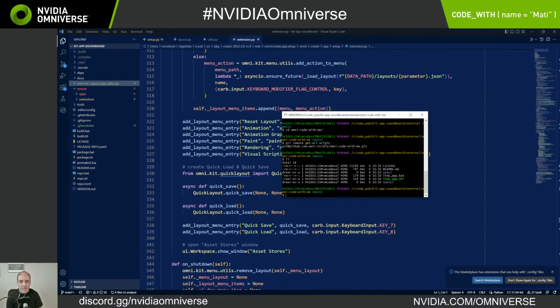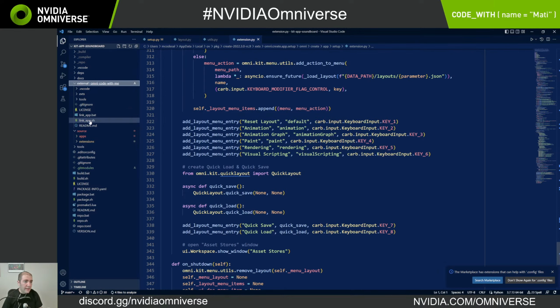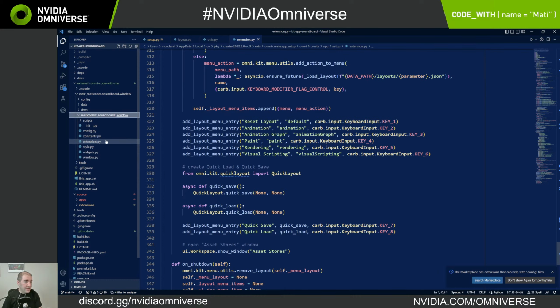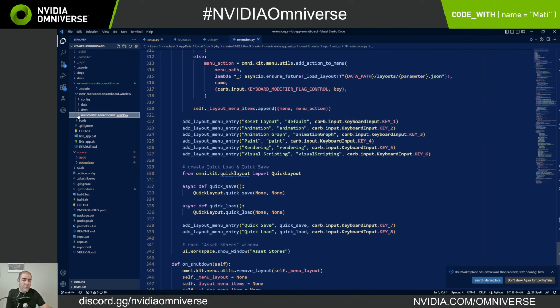So I can make any changes in here. It looks exactly like my other repository. And when I'm ready, if I've made any changes, I can just commit it straight into the source repository, the one that it lives in, and I can keep my changes separate: what's part of the app versus what's purely part of the extension. And I can have multiple extensions in here. That's totally fine. I could also have one extension per repository. That shouldn't be an issue.